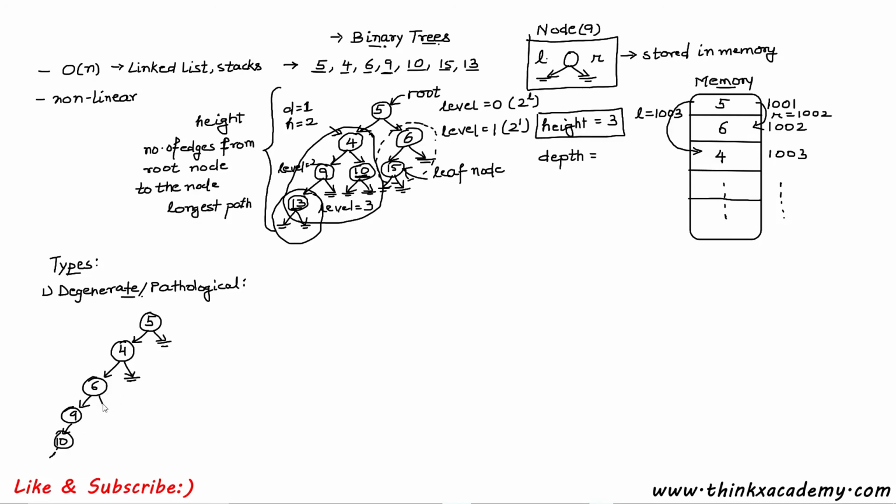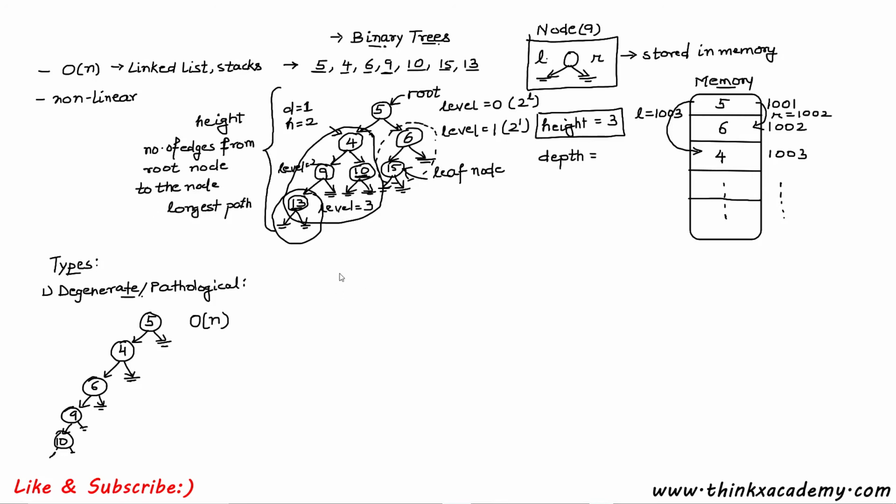and so on. We can also do the opposite, which means that we can also insert the elements on the right part. In that case, the left references are going to be null. Now you can see the height of this particular type of tree is going to give a time complexity of big O of n, because it is actually a visualization of a linked list as a binary tree.